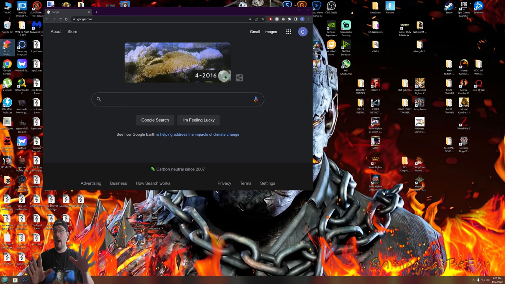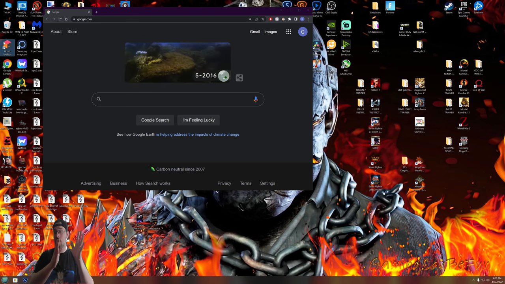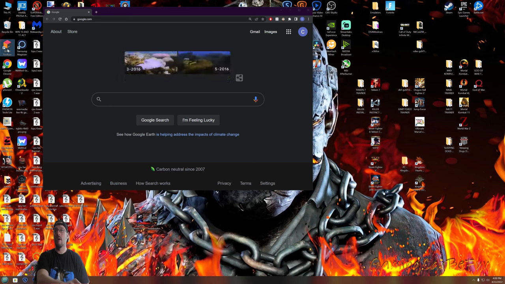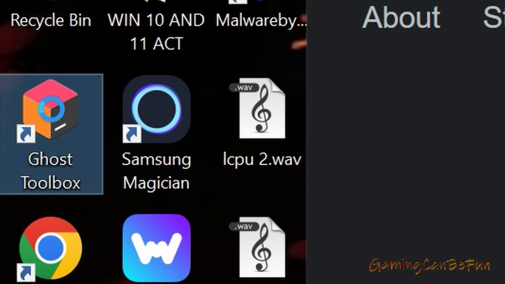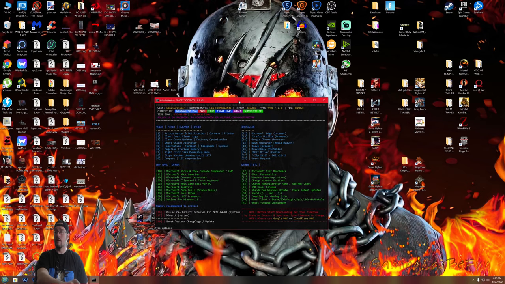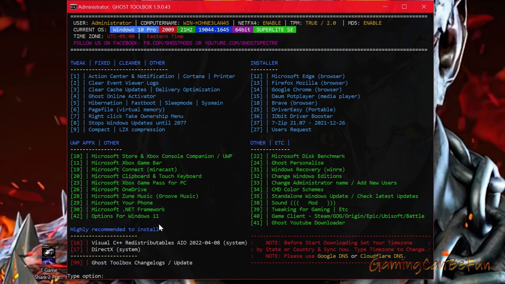Okay, you should already have it installed. Like I said, as soon as you install Windows, you should already have it on your desktop right then and there. So again, this is if you're using GHOST SPECTRE's version of Windows 10 or 11. So you double click on GHOST Toolbox and you wait on it to load. If it pops up saying there's an update available, you can hit yes. And then if you hit yes at all, then it's going to go directly to a YouTube video of his, and you'll have to go in the video description of that video and it'll have the update to whatever update he's talking about.